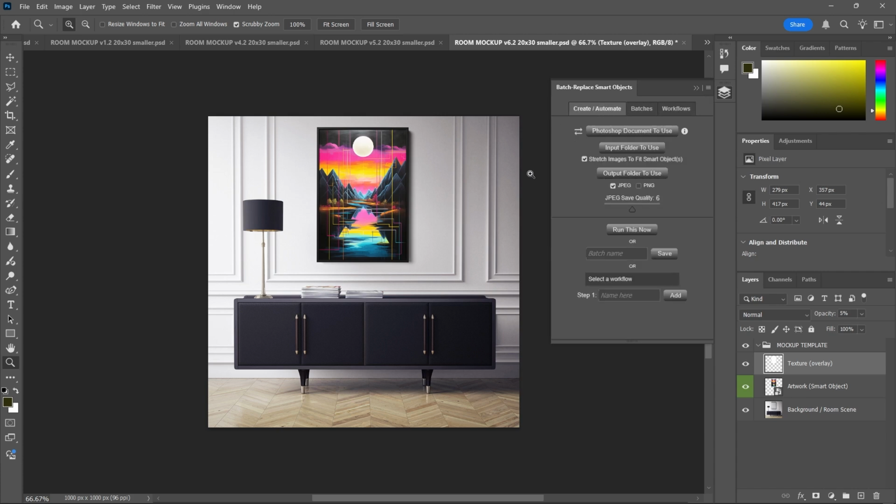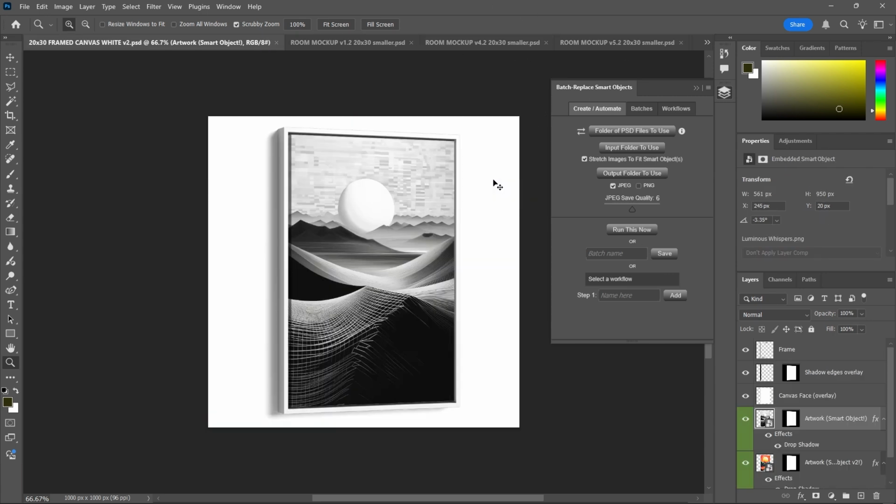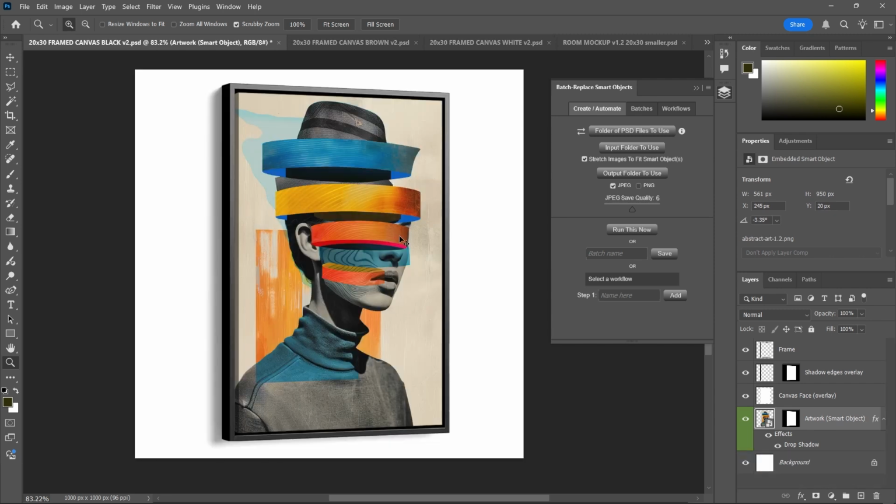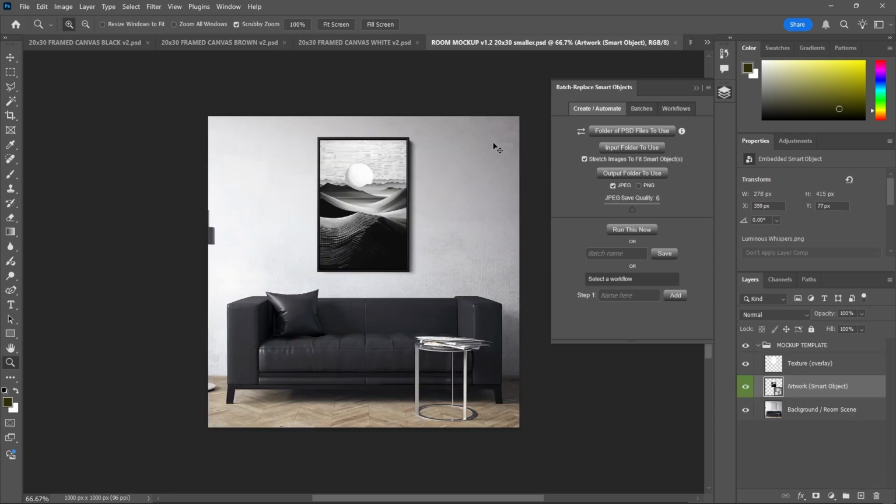What we're going to do here is you can actually select an entire folder of PSD files to use. Now, this is where the time savings of automating this process can really be taken to the next level, because what we did there is we just used one mockup scene. But what if you have all these different room mockups and you're trying to create different variants and so forth? Going through individually doing that one by one would take forever. Instead, do I want to spend 6 hours making mockup images one at a time, or do I want to click a few buttons? Man, what a tough decision.